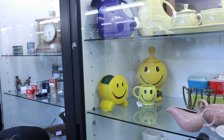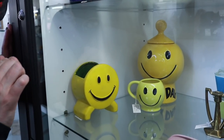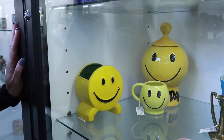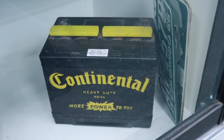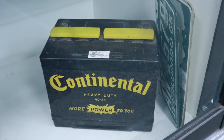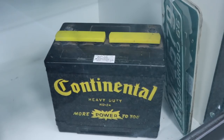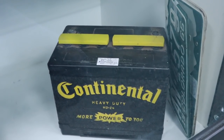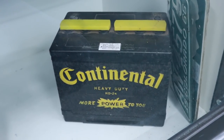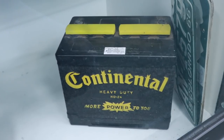Two McCoys and then I think the planter is a Hager — it looks like it's metal for some reason. They kind of painted the inside in some different way. This is really cool — if you opened it up it would show the inside of the battery, because this is a salesman's sample from the 1950s. It actually hinges open and then you can see the innards to see how the battery works and the cells and everything. It's priced at $90. I don't think there's a lot of room for me in that, but it is neat to look at.